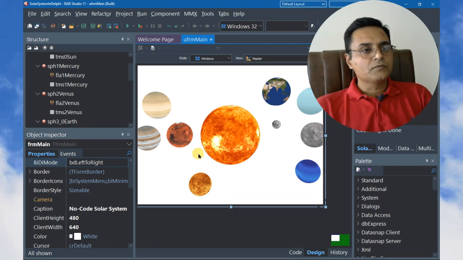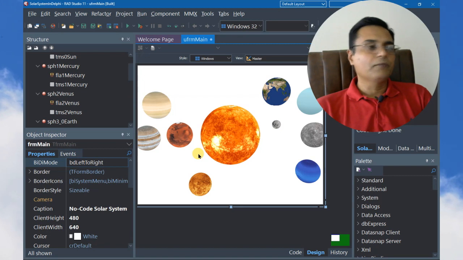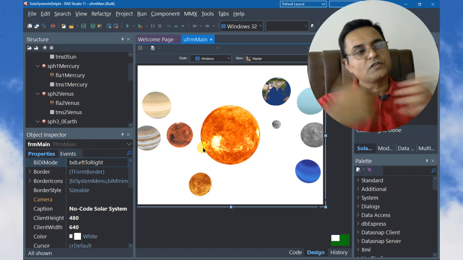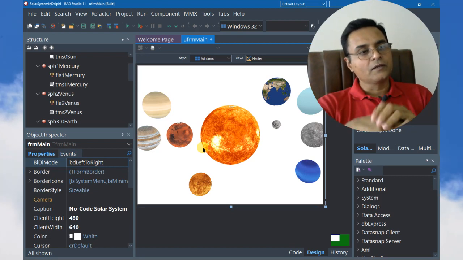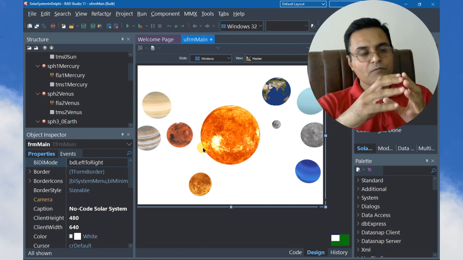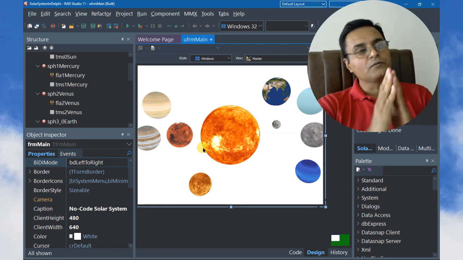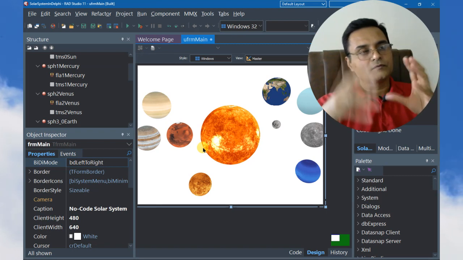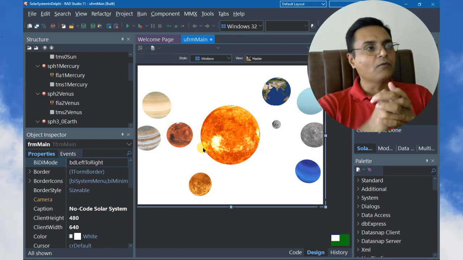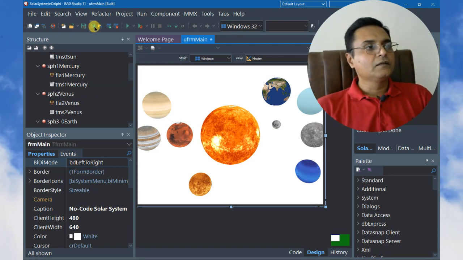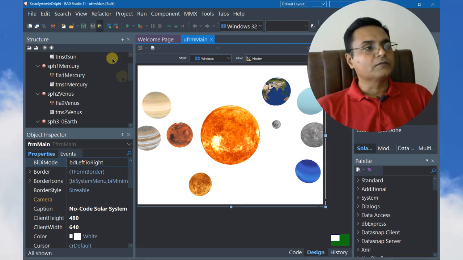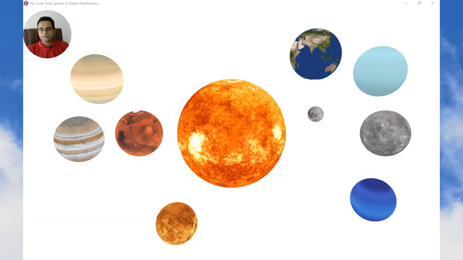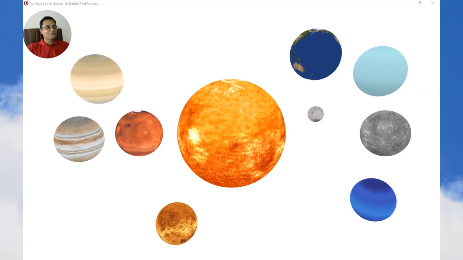But if you want to accurately position them, you have to consider astronomical data, and you can position them according to their distance to sun. But still we will have a problem of limited space, because we want to show all of them in one screen. So some portions will be out of range in that screen, but you can find your way. So let us save it and run it and see how it goes. Here we are. So far so good.